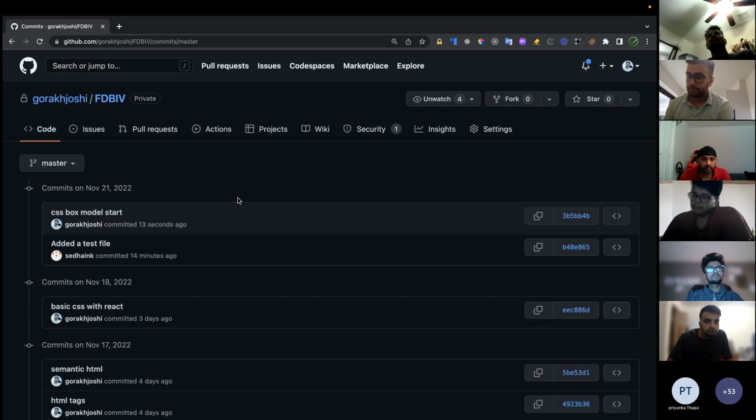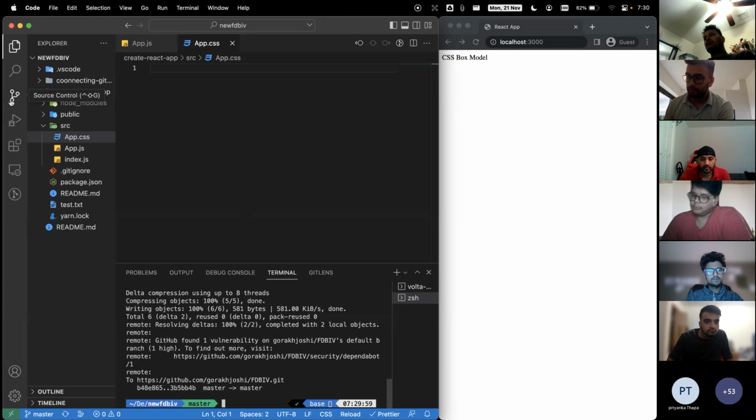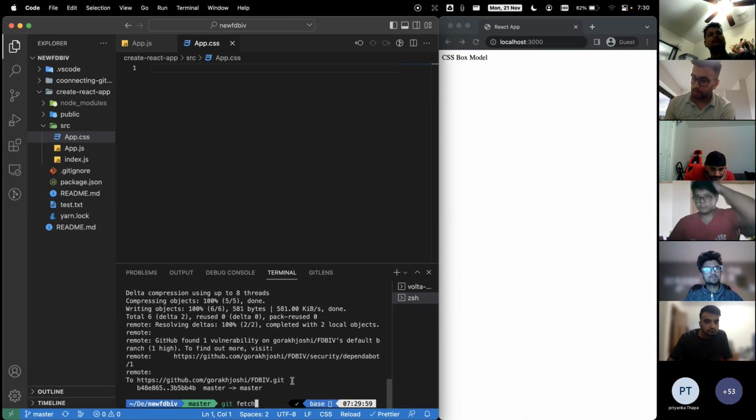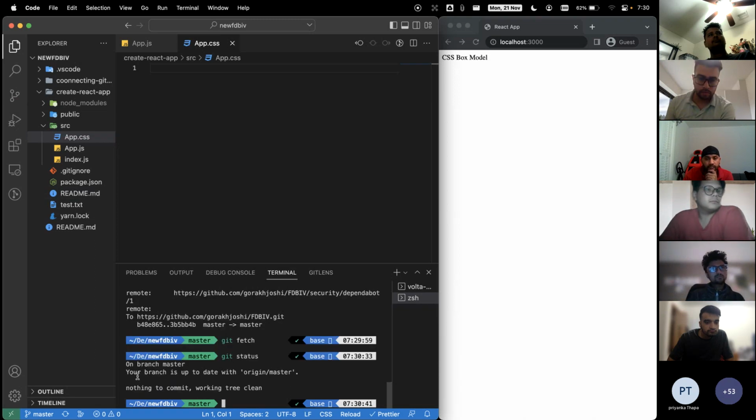Now what you need to do is go to your VS Code, and I think you shouldn't have created any changes here to get this code from GitHub. Type git fetch in your terminal. If there are some changes in the source control, it will ask you to first commit them, I think. Git fetch and then git pull. Otherwise, first type git status, and you'll see your branch is behind.